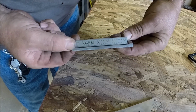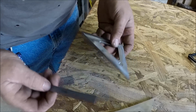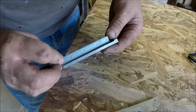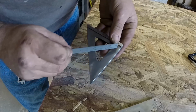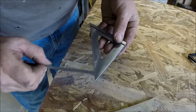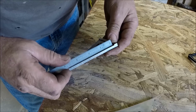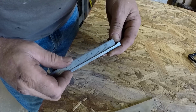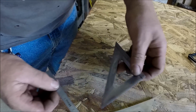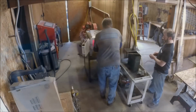So we're going to harden them and see what kind of pretzel action we get on them. The trouble I have is out at the tips. These will be real straight up to here, and then this last inch or so will hook hard left or hard right. So we're trying this new quenching oil. It's a 28-second quench, and give it a try. See if the big squares hold any better.